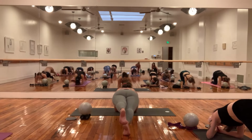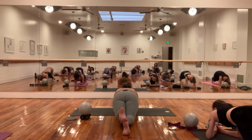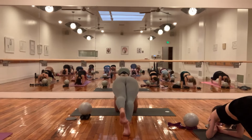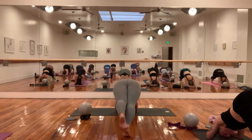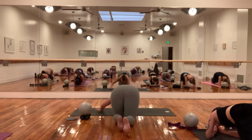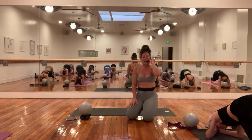We have the knee tap to pike. So we'll start with your knees, tap the floor, knees lift, then you'll pike, lift the hips. Back to forearm plank, stay slow, knees down, knees up, then it's hip up, then it's chest forward, just like that. Tap the knees, lift the knees, pike up, back and forward.